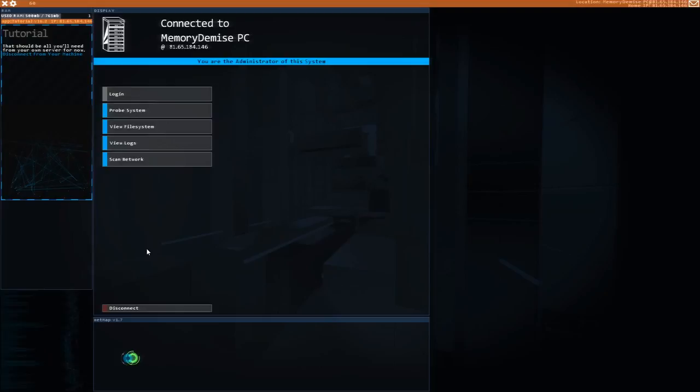Netmap V1.7. That's nice. RAM. Oh, we got RAM. Okay, I wonder if we can upgrade our system like we could in Uplink. That should be all you'll need from your own server for now. Disconnect from your machine. There we go. Disconnect. It's time for you to connect to an outside computer.